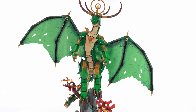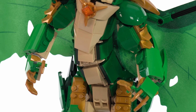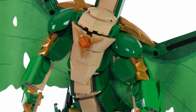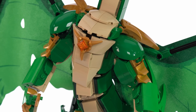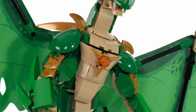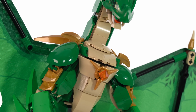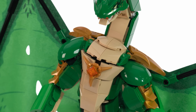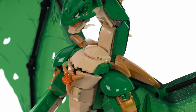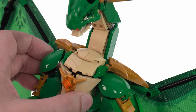Now, how everything fits together is very good. There are very few gaps in there. It's a satisfying enough build. The build order, the order of operations and following the instructions, all that is solid. Just top-notch stuff. The best that you can ask for from Lego designers, and probably a little bit more, because it's so simple to follow this build along for as advanced of a model as it really is from an engineering perspective.